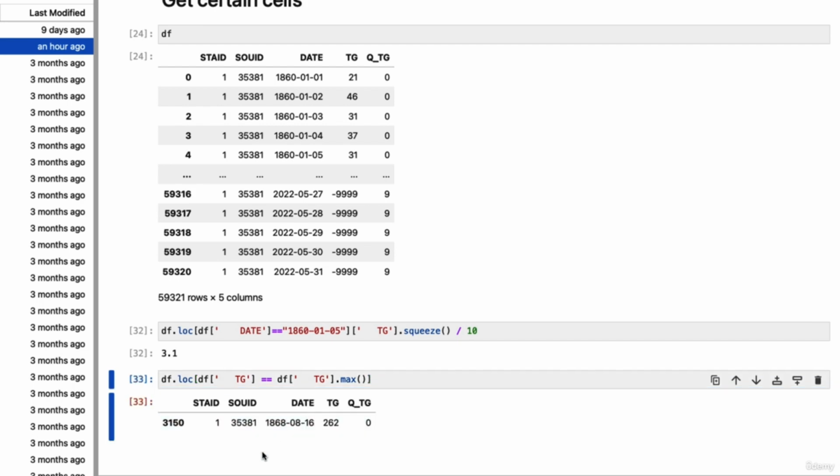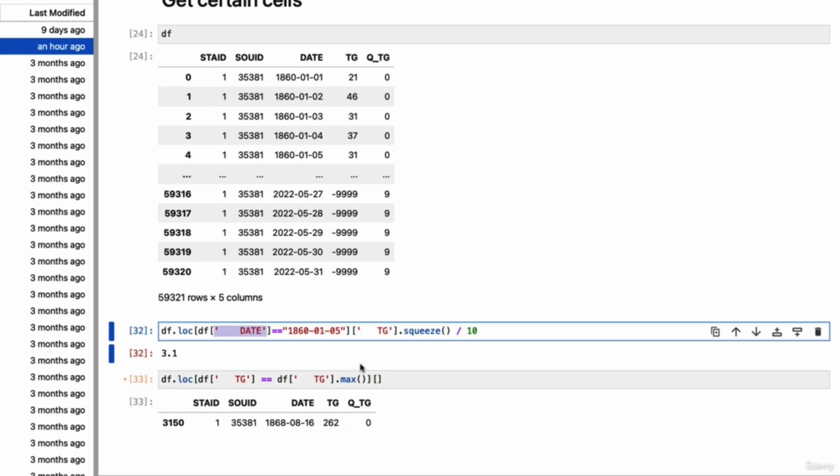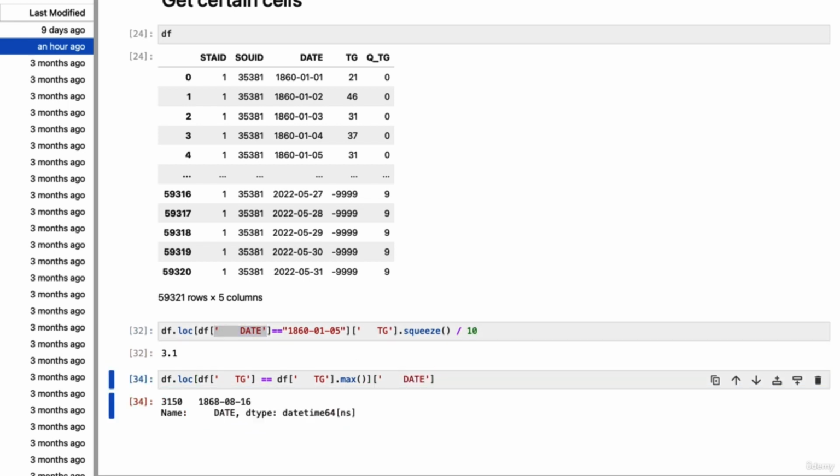Press enter, and that's the row that has the maximum temperature that date, and the temperature was 26.2. So if you want to extract only the date, of course you can do that. That will give you a series, and that squeeze should give you the date only, like that. It's a timestamp object.